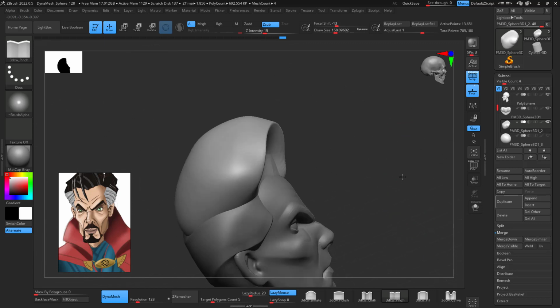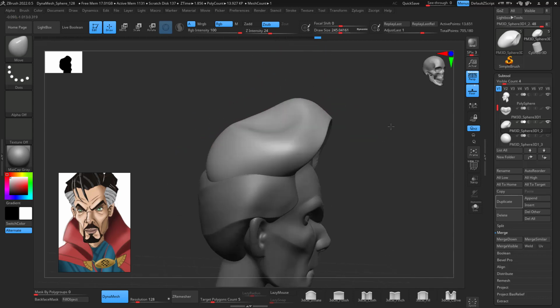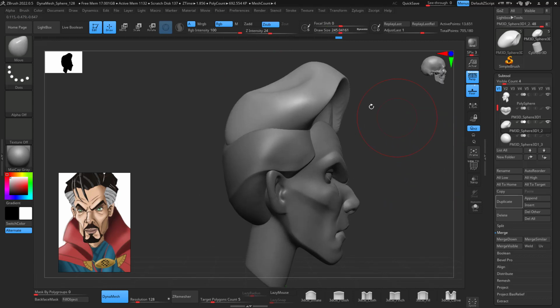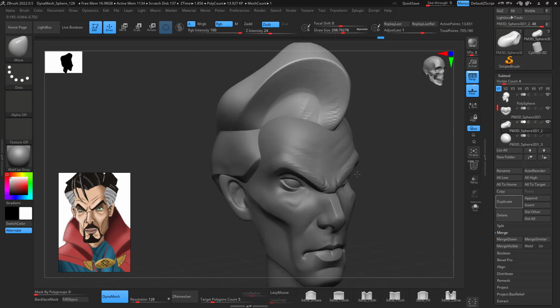Okay, so something like this. Let's bring this down like that. Something like that. And probably this goes a little bit out. Make this like that. Kind of going this line like this.